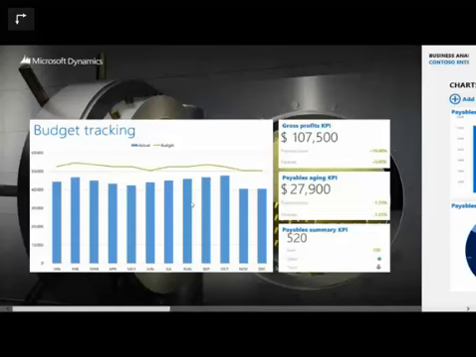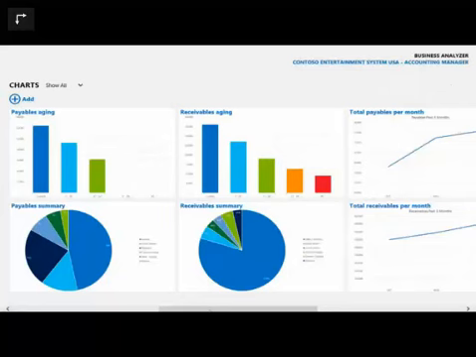What this does for me, as a consumer of information, as an executive, is let me look at my information on the go. I'm not connected to the ERP system or the accounting system, but I've got this tablet that's connected to the cloud to my information. So I'll scroll over on the right-hand side, and I can see some reports here. I've got budget tracking, my gross profits KPI, my payables aging. And with a swipe of my finger, I can scroll to the right and see more charts. Again, we could take any of the SQL Server Reporting Services reports and surface that on this display.